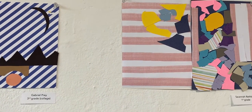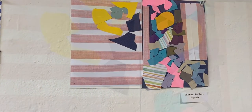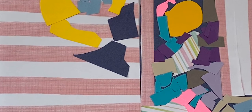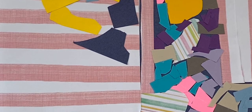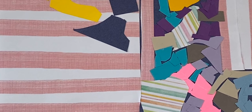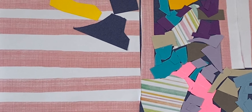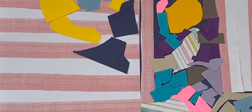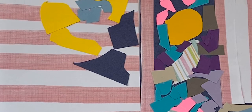I like how Savannah put a patterned paper on one side and made a collage on the other side. The collage side looks especially good because she used patterned scrap paper for part of it. She also gave the patterned paper side more character by putting some pieces of scrap paper on that side and not just the collage side.